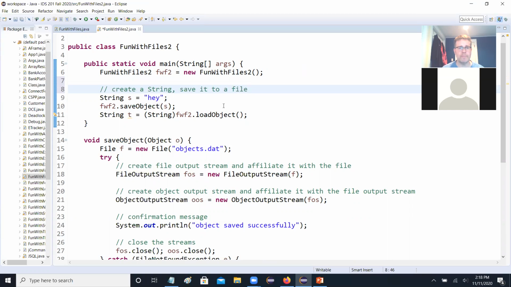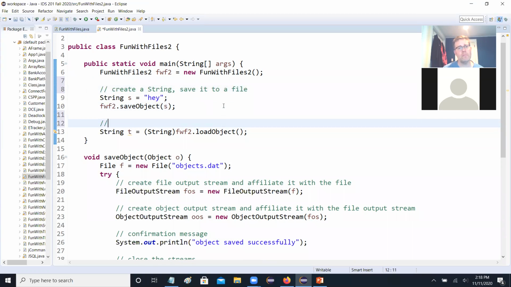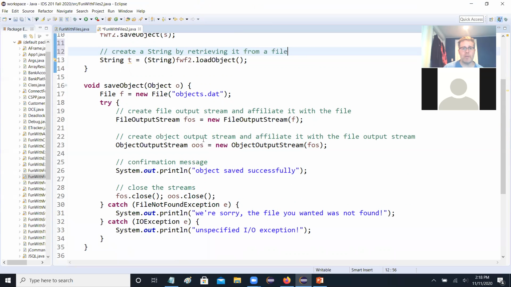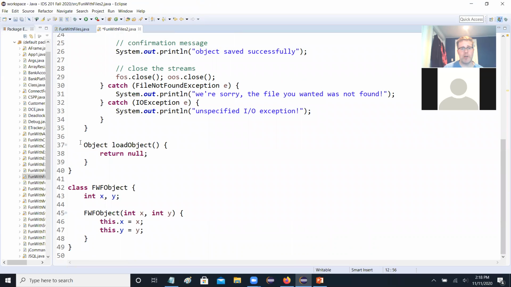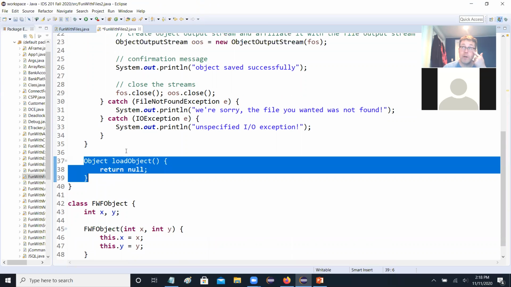Okay, the second one, create a string by retrieving it from a file.